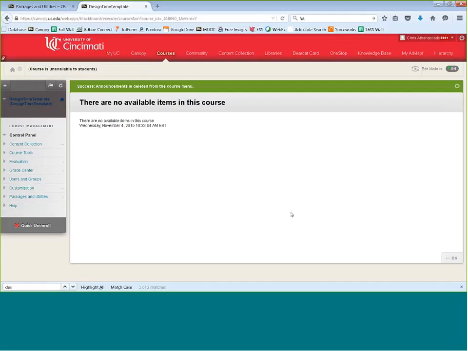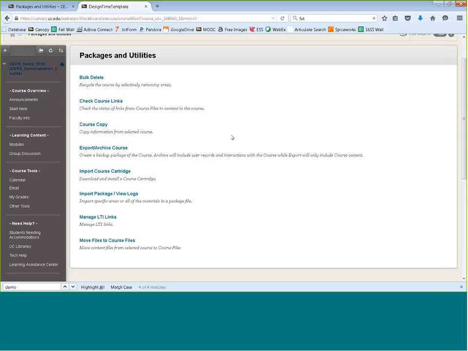You want to make sure you delete from the bottom up. If you go from the top down, the bottom buttons have links in them, and you'll end up getting stuck on your course. So always delete your buttons from the bottom up. I already have them all deleted, so I'm going to go ahead and go to your old course.